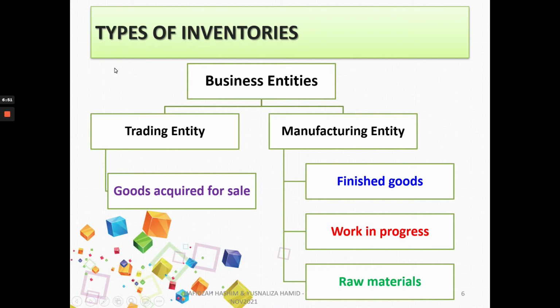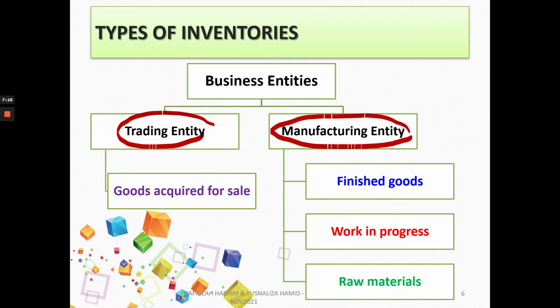When we look at the types of inventories, most of us are aware that inventories often represent a significant portion of the total assets of many entities, particularly trading entities. These are the business entities, trading entities, as well as the manufacturing entities. So they consist of items which are held in the ordinary course of business. Therefore, the inventory can either be for trading purposes, or it can also be consumed or used in production in a manufacturing entity, for example.